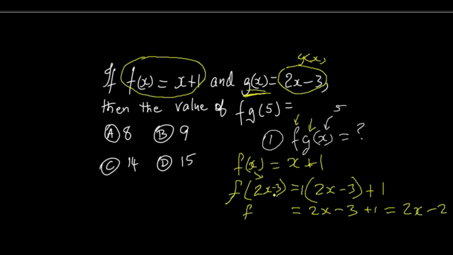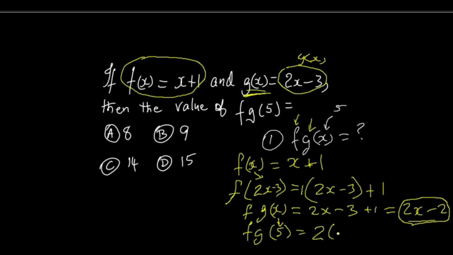So we can clearly see that f of, now remember the 2x minus 3 is really what? g of x. So this is really f of g of x is equal to 2x minus 2. Now remember, we're asked to find f of g of 5. So I can write this as f of g, and where I have x, I put the 5 there. And so I'm going to replace x with 5. So wherever I have x, I'm going to put 5. So this is 2 times, and we're working with this over here.